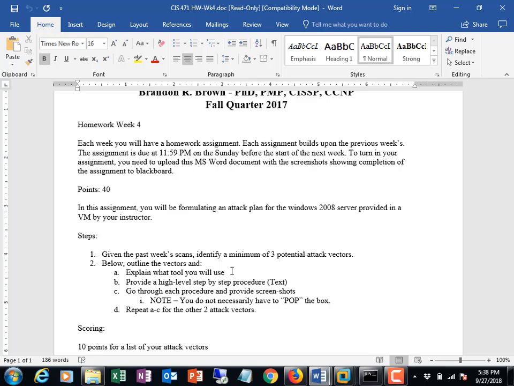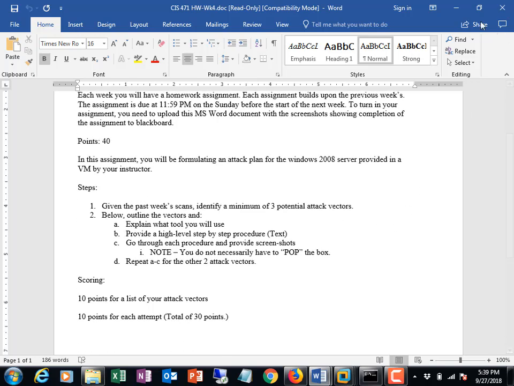Okay? And then all you have to do is repeat A through C for the other 2 attack vectors. You can use the MS08-067 as one. So the stuff that you already did in lab 1, you can just take those screenshots and put them in this homework, and you're 1/3 of the way through. Any questions on that? This is pretty straightforward, hopefully. It's a little bit time consuming. You'll spend maybe 20 minutes on it, researching some stuff and then attempting a couple of attacks, take screenshots of those attempts, and submit it.